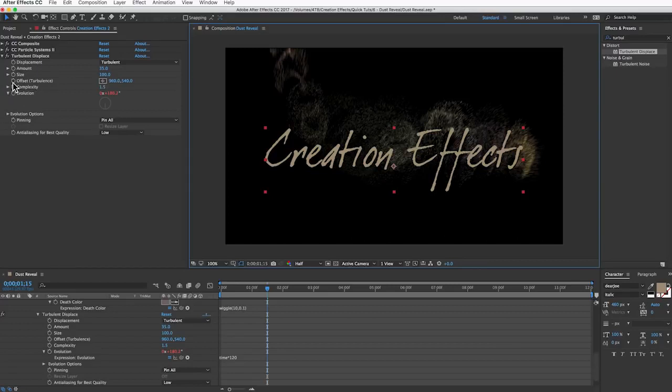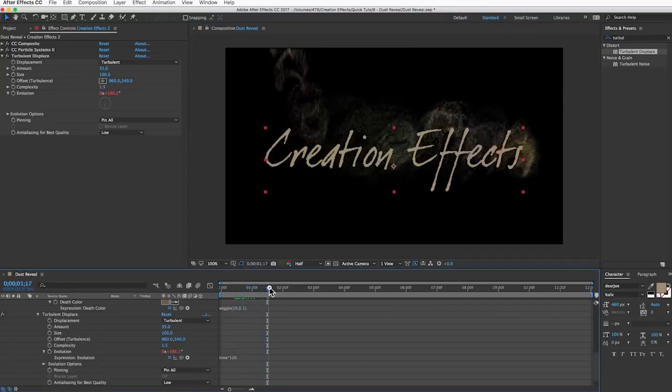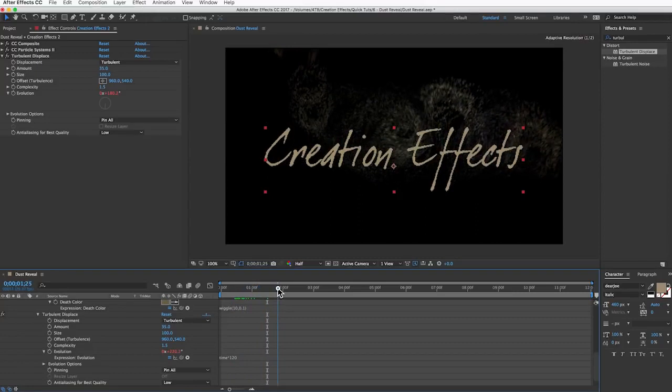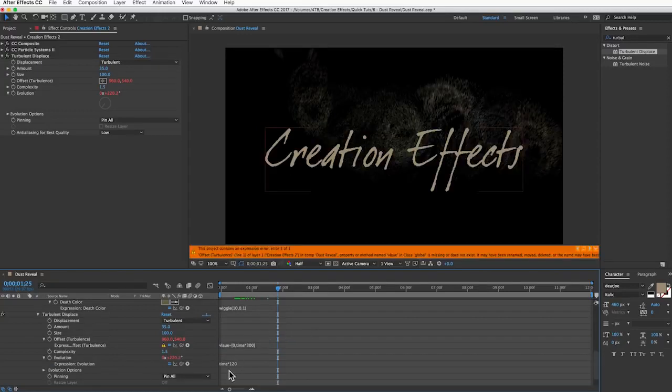And we can make that move up with the particles with an expression. First, I want to see how fast these particles are moving. So we can just estimate that it takes about 2 seconds for these particles to move to the top of the screen. So I'll add an expression, value minus opening bracket 0, comma, time times 300 and close the bracket. And that's kind of just like our other expression. Sorry, typo.